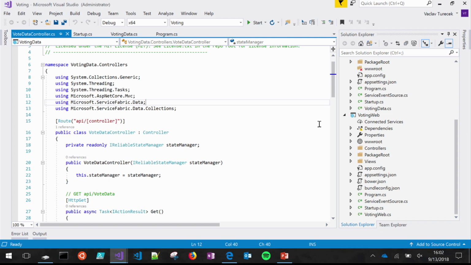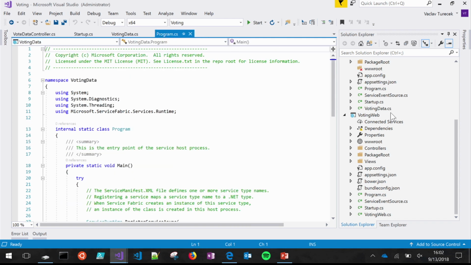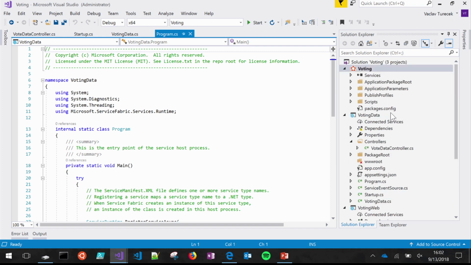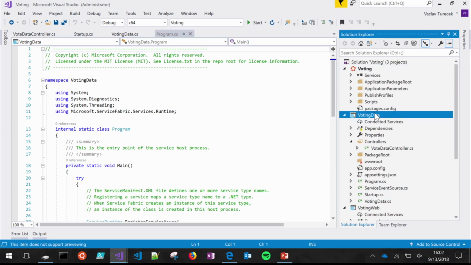So let's start with the very basics here, right up at the beginning. So we have two services in this Visual Studio project, and I'm going to start with the back-end service. So this is a stateful ASP.NET Core service where we inject reliable collections, which is our built-in replicated data structures and data store for Service Fabric. And we're going to show you how this project is structured and how you do ASP.NET Core on Service Fabric.